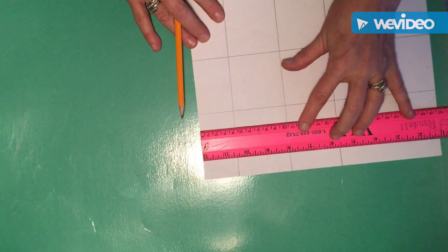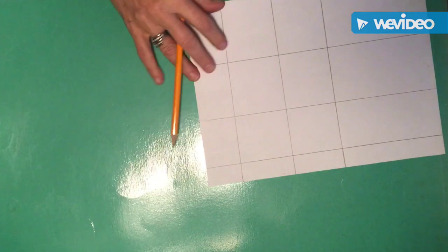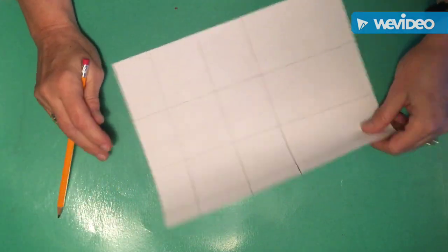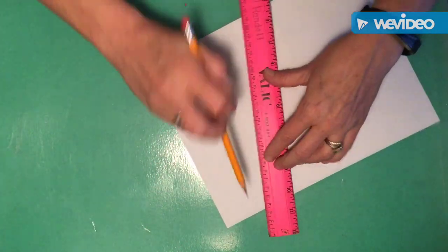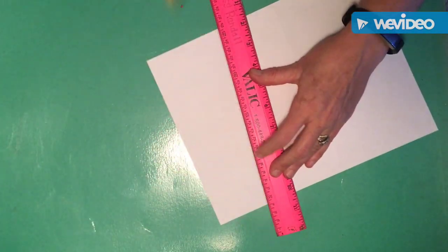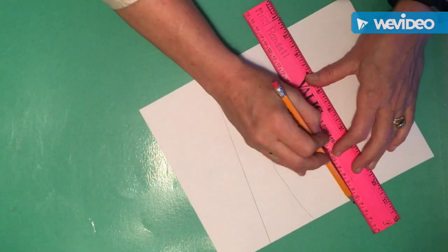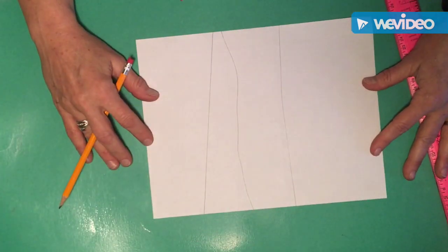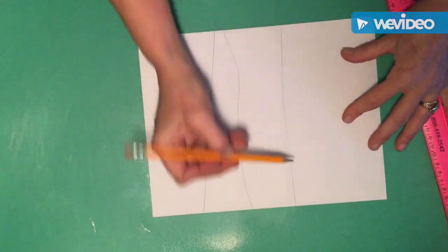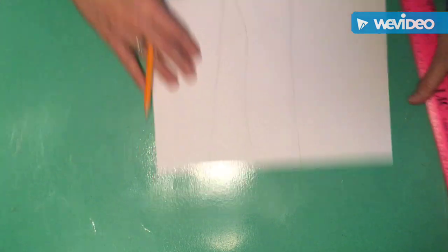Now, if somebody at your table passes their paper and they don't have horizontal and vertical lines, let's say they look something like, oh, that, or that, or that. That's not vertical, that's not horizontal, those are diagonal. And I need for you to make sure that you have them vertical and horizontal.